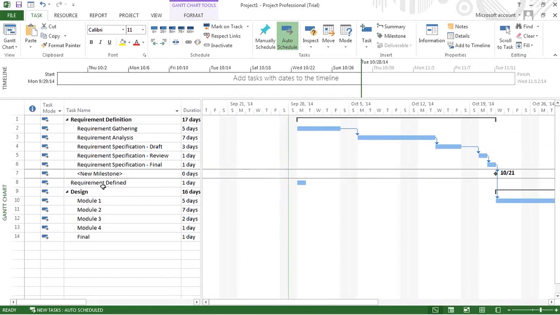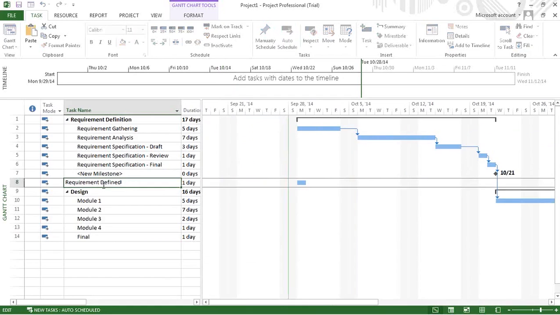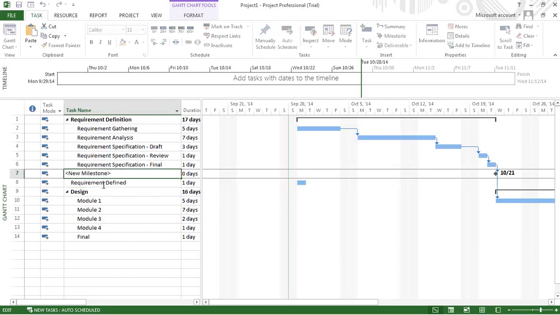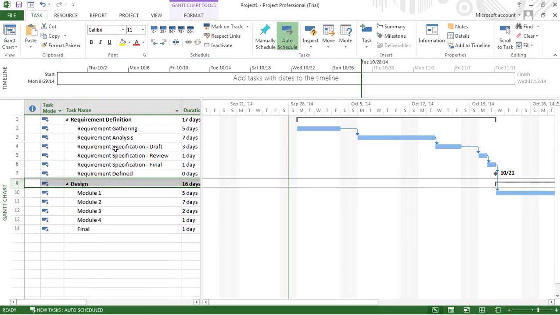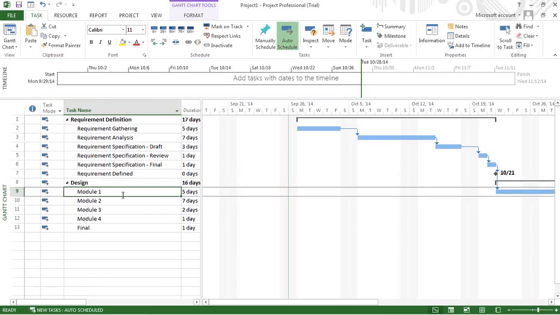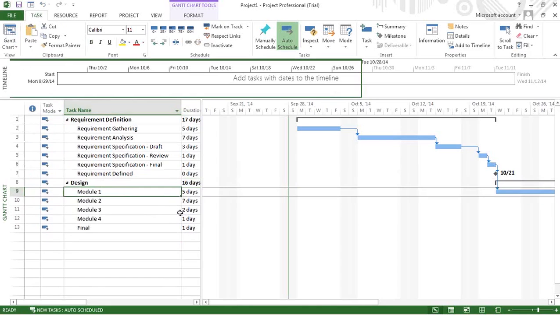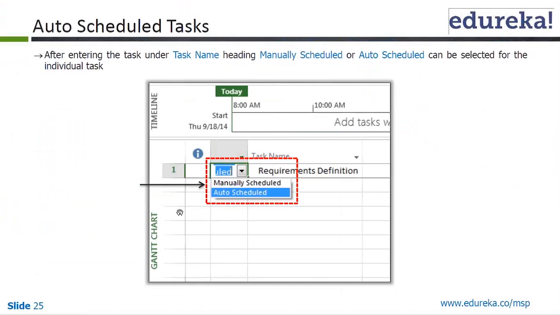This is where our milestone is. I can essentially define this new milestone as requirements defined and delete this one. I'm doing these tasks so that you understand the way things can be done pretty easily.